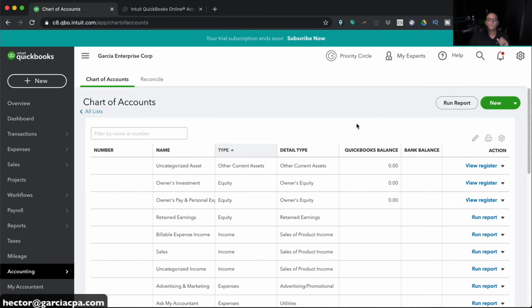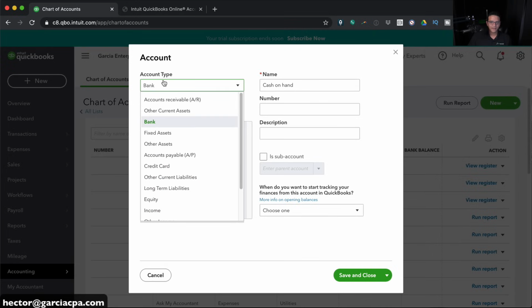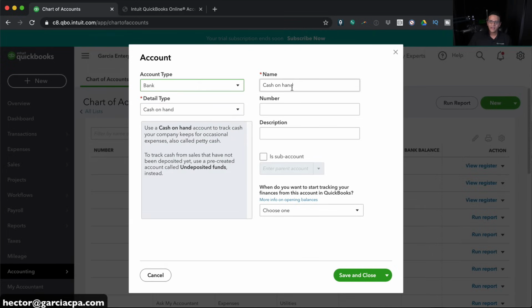Let's start, for example, with the premise that I'll be setting up QuickBooks Online on July 1st. So I want to tell QuickBooks that as of June 30th, I had a carryover balance on that specific account that I'm going to create. So I'm going to click on the New on the top right side, and then click on where it says bank type. I'm going to click on bank, and then let's call this one Chase Checking 1, 2, 3, 4, and then let's say that's the last 4 digits of my checking account. You can name these whatever you want. I like to use the last 4 digits of the checking account.